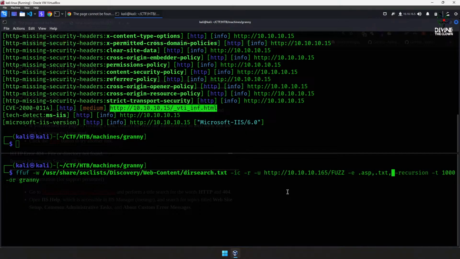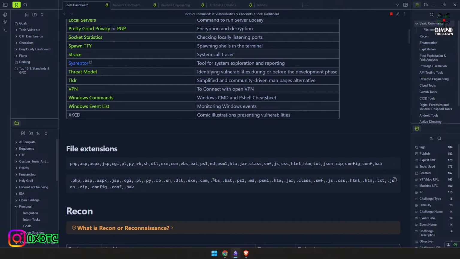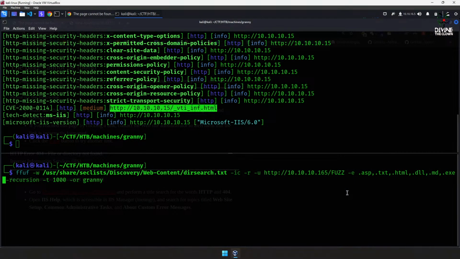Comma .txt comma .html comma .dll comma dot, what other file extension can we try? .md maybe, comma dot, what other file extensions are there? .exe maybe, comma dot, but I'm pretty sure we have to work with the web itself.